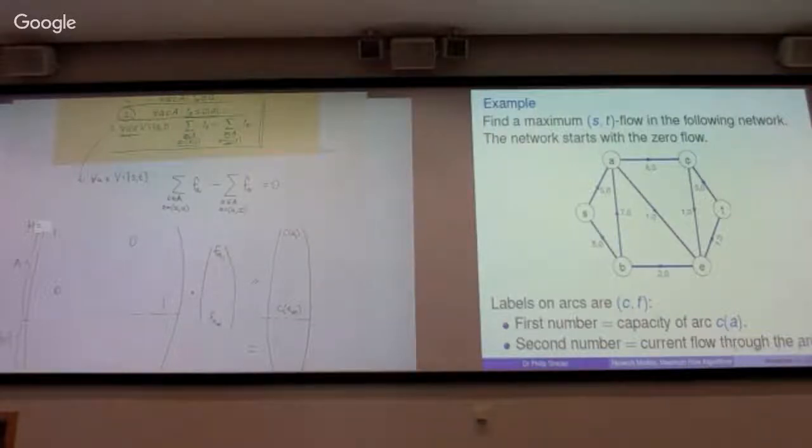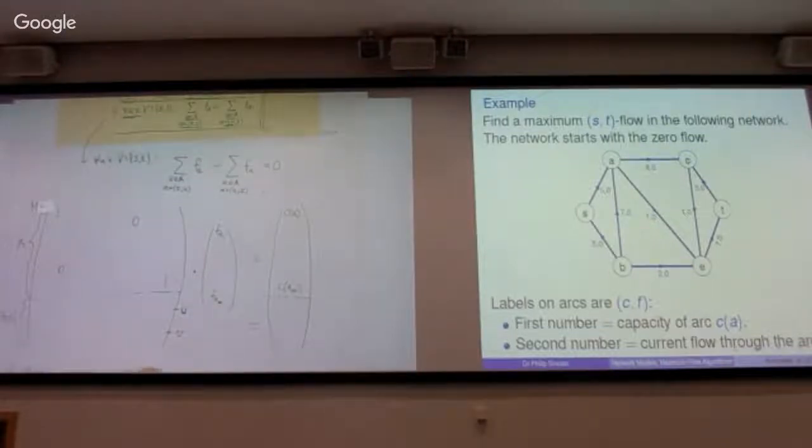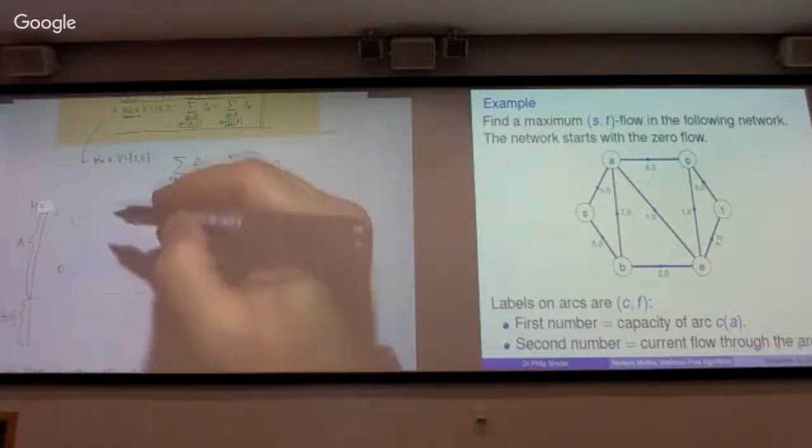And what captures the other constraint is, okay, this is a bit more complicated. So when you look at the row that corresponds to the vertex u, and the row that corresponds to vertex v, if there is an arc a which goes from u to v, then, okay, what are the columns?